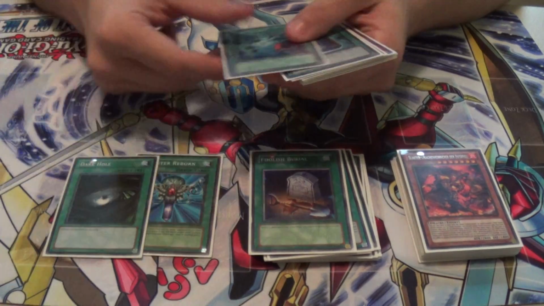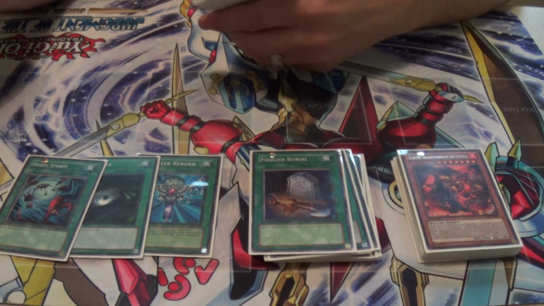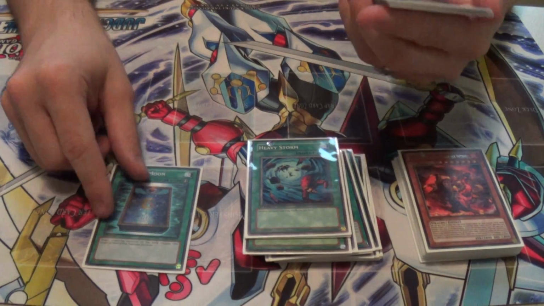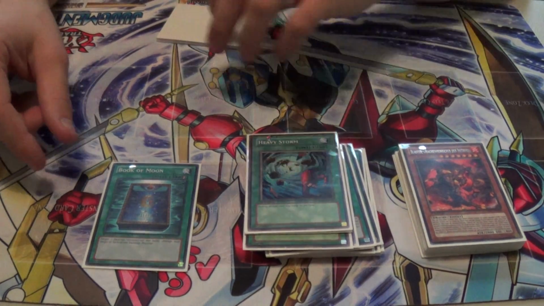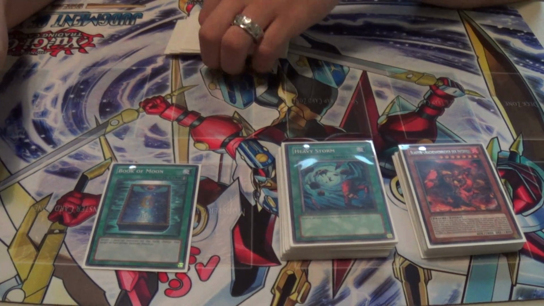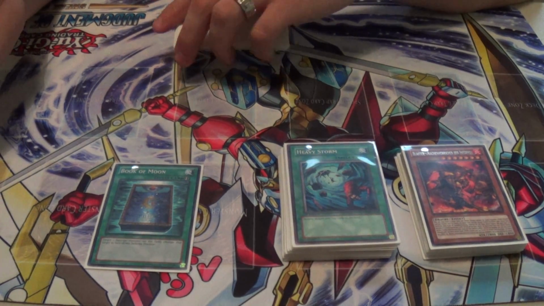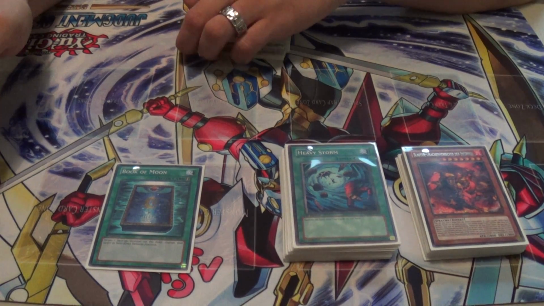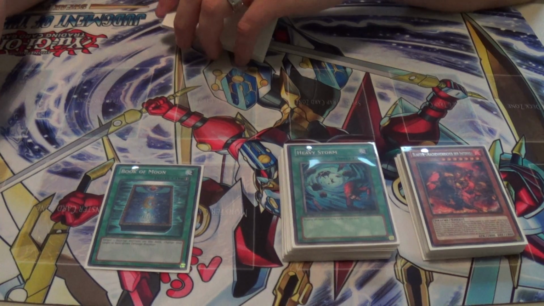Reborn, Dark Hole, heavy, pretty standard. Every deck plays them, just the staples. And then 1 Book of Moon. Book, I really feel, is an optional card. Obviously everybody knows about the Swift Scarecrow thing now, where you can Book of Moon your monster and keep attacking through Swift Scarecrow, because it'll miss the timing.